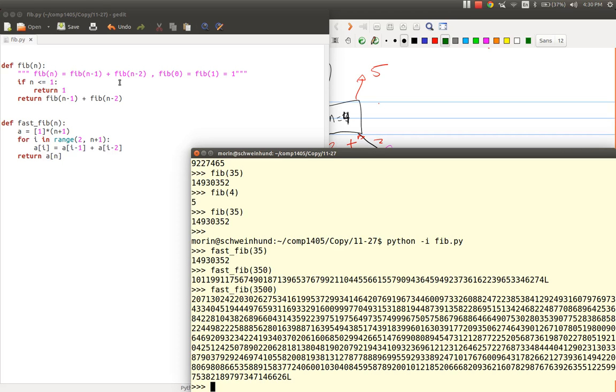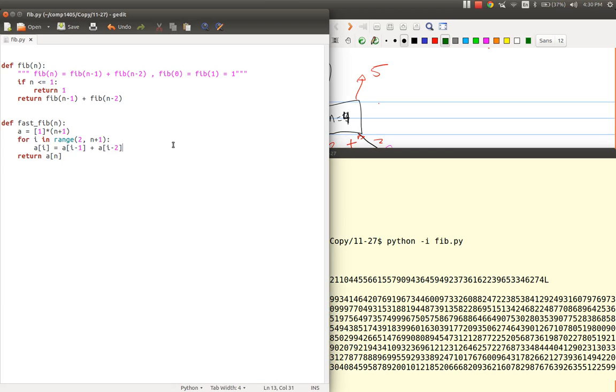Okay, so there's an example of a bad use of recursion. You have this function Fibonacci, which is defined recursively, but it's a terrible idea to implement it this way. This trick here, to make it run faster, goes under various names. It can be called dynamic programming or memoization, but it's basically using the fact that if you compute this function recursively, you end up solving the same problem over and over and over again.